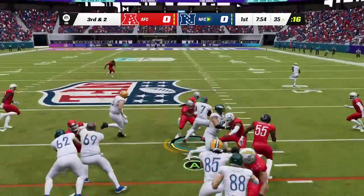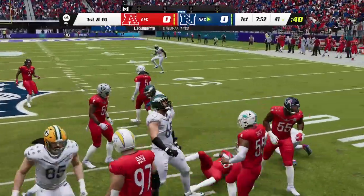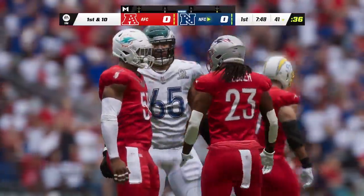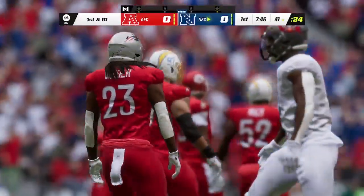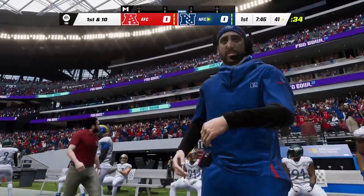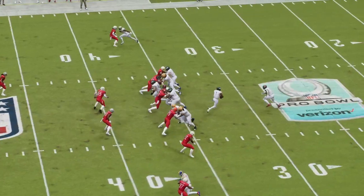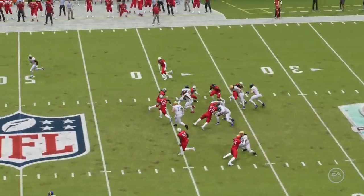They'll try and run for it with Fournette, and he will have 1st down yardage as he's brought down at the 41. 5 yards is the pickup there as that extends this drive. Well, after an interception, last thing you want to do is go 3 and out and give the ball right back, but they avoided that. Yeah, you definitely do not want to do that.